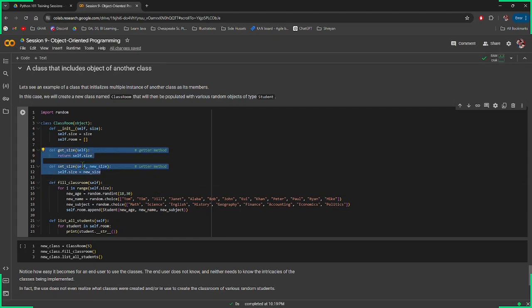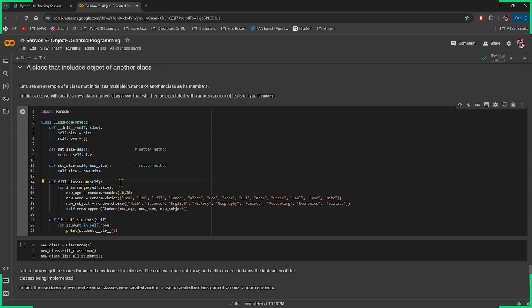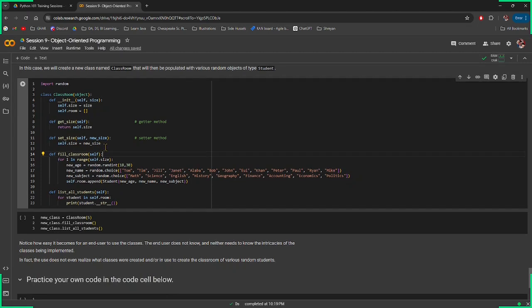So this is the syntax for getter and setter. It's the same for other programming languages as well. In Python, there's an additional way using decorators, but we are not going to go there.